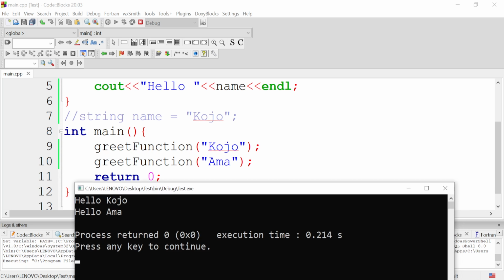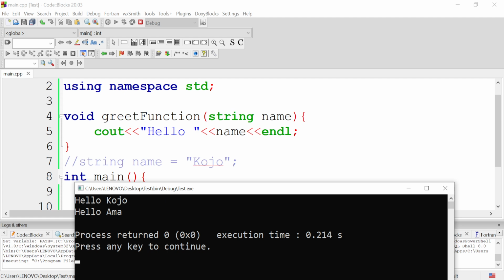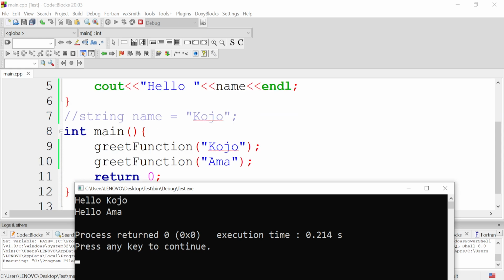And when the function is called, it was provided with the argument Kojo, which is the value that will be sent into this parameter. And then within this block we are saying hello whatever name that was sent, and in the case of the first one it was Kojo, in the case of the second one it was Ama. So you can see that we just have one code, but then it is very dynamic and we are applying it in a very interesting way.